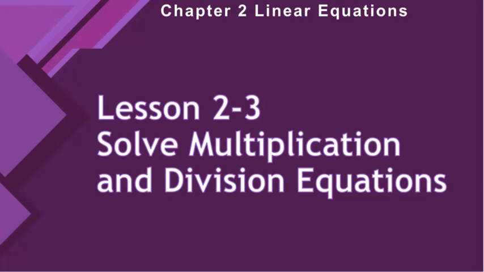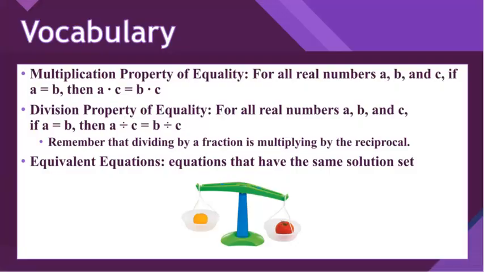Lesson 2-3, solve multiplication and division equations. So when we're solving these, think of a pan balance. A pan balance has two pans, one on each side, and they have to be equal to each other. If you remove something from one side of the pan balance, you have to remove the same amount on the other side for it to remain balanced.